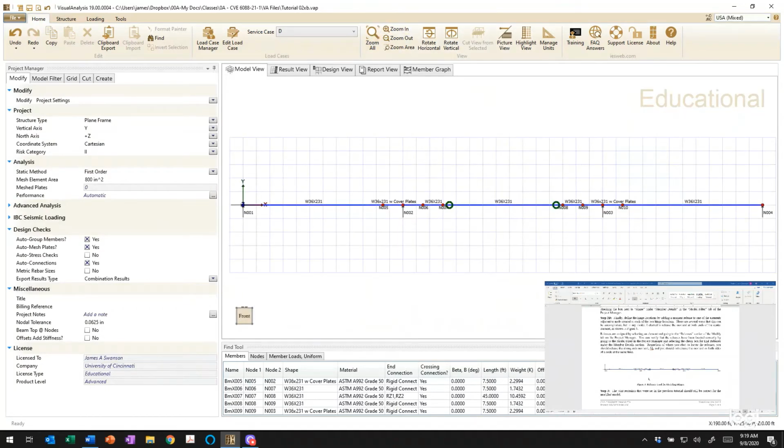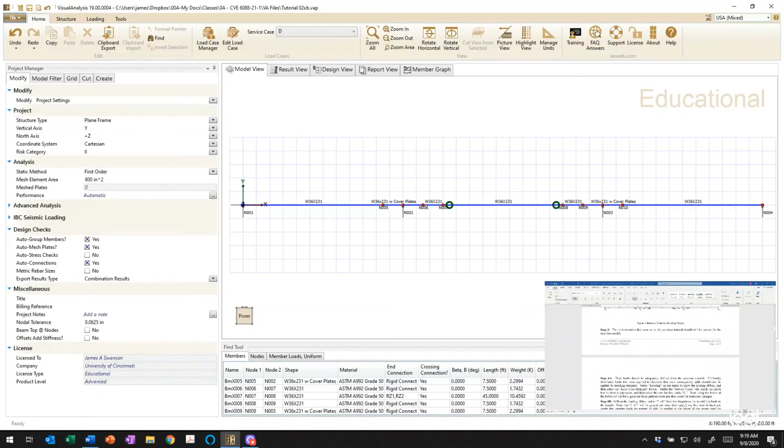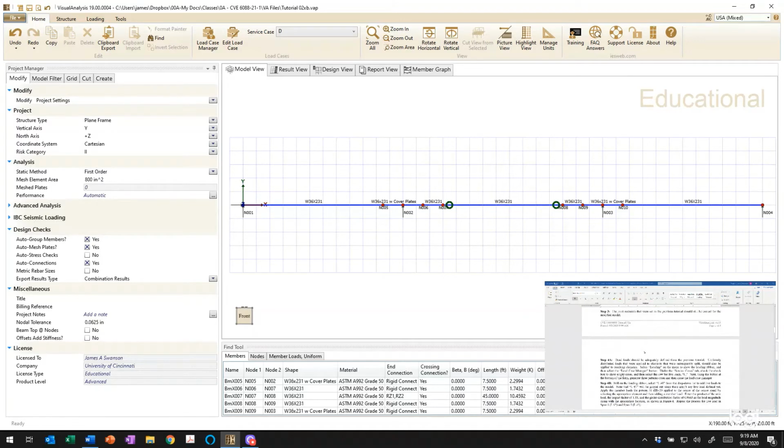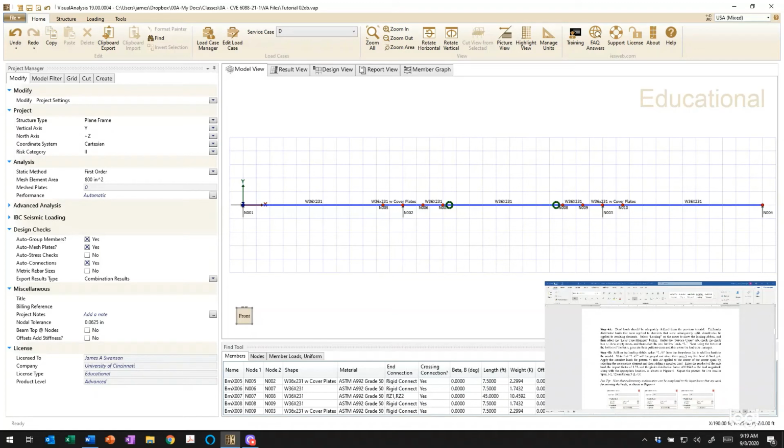Okay, so step 3, the joint restraints that we had in our previous model should be adequate. They haven't changed at all, so we shouldn't have to modify them here. So let's go on. Now we go to our load definition. And step 4 is where we had the dead loads.